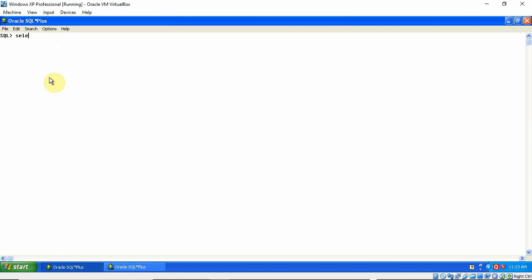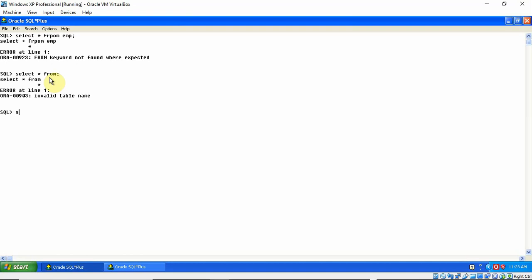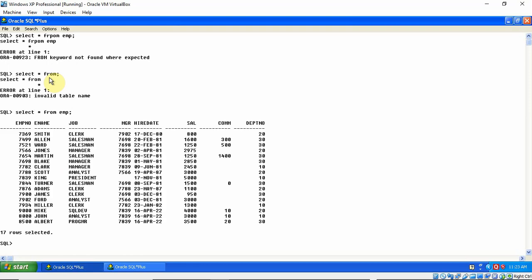So I have a table, the emp table. Select star from emp. So we have 17 rows in the table emp.